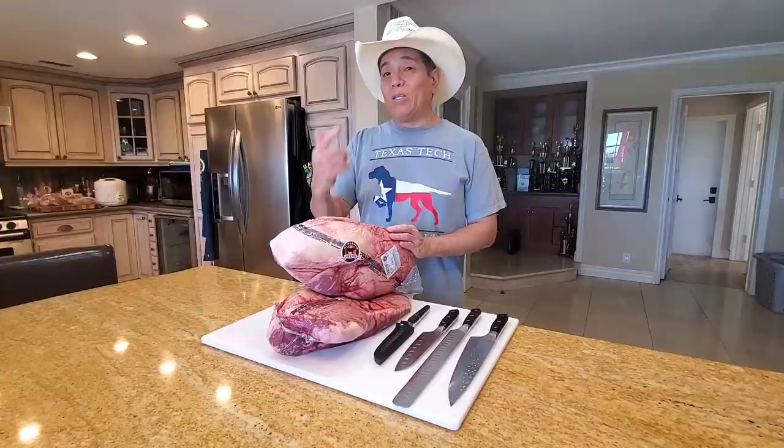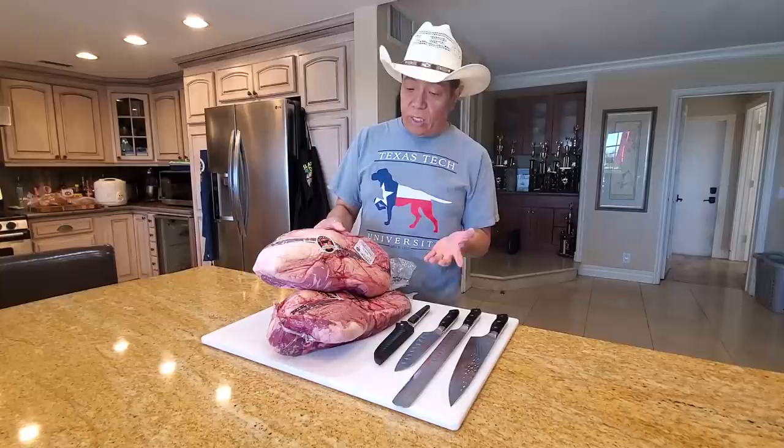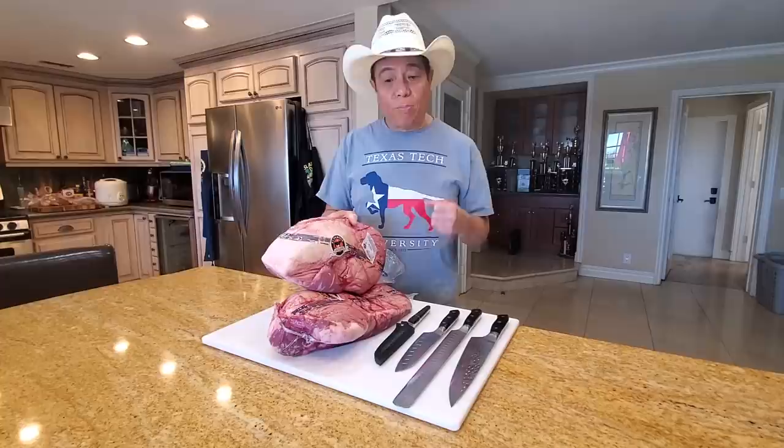I have two briskets here from the folks at Angus Beef. These are Superior Angus briskets, about 9-10 pounds each, kind of small, but we want to show you guys how we can cook these briskets to absolute competition perfection.